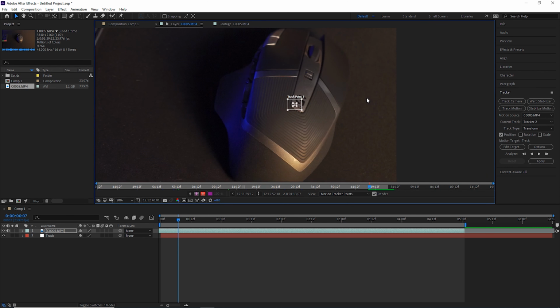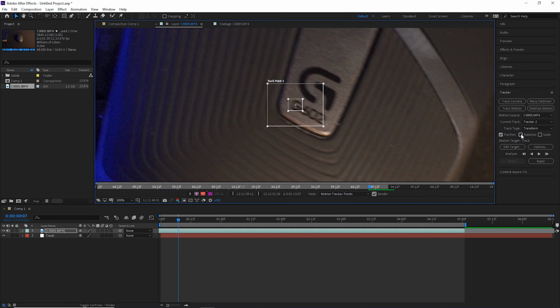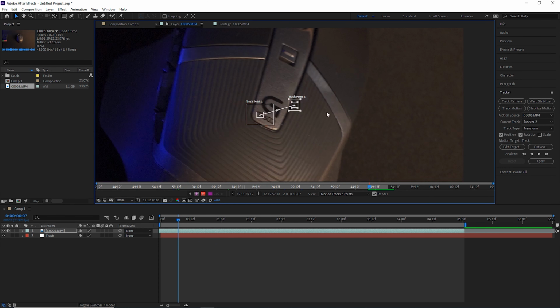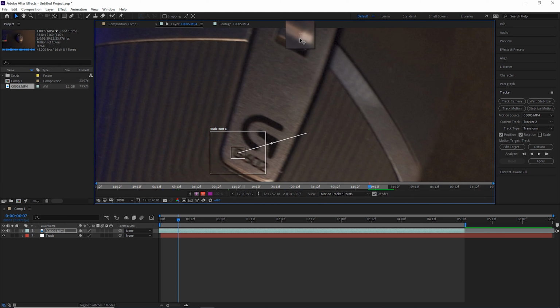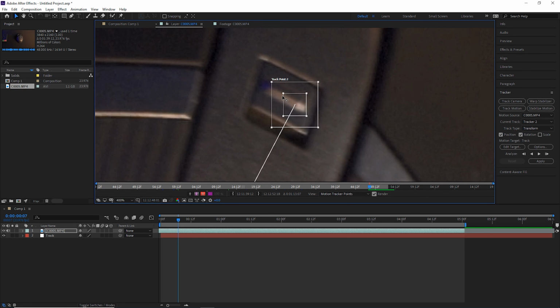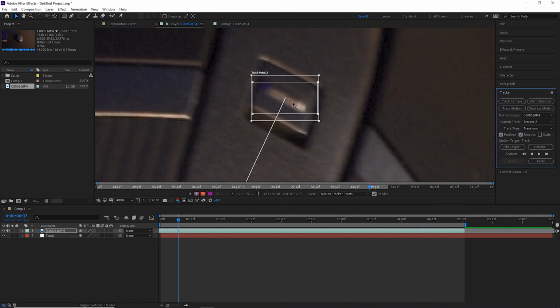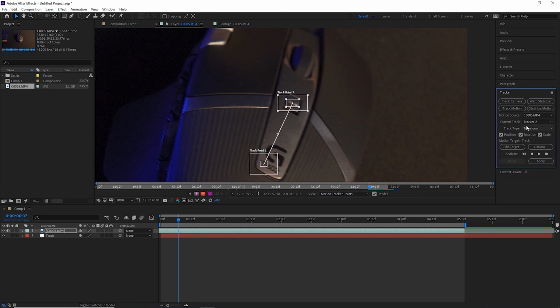But there's also some rotation in this. So I'm gonna go ahead and hit this rotation tab, and you're gonna see it's gonna bring up a second box here. And I'm gonna go ahead and bring that second one. That should be enough detail right there to track. And essentially, again, the second box doesn't have to be too big because, like I said, this camera movement isn't really moving a lot at all. And I might as well go ahead and just hit scale too in case, I don't know, because I want to.